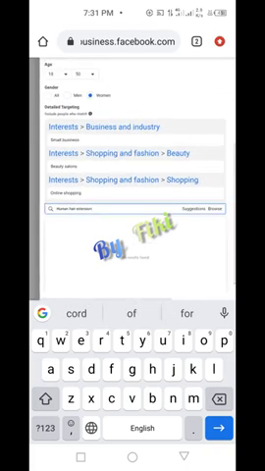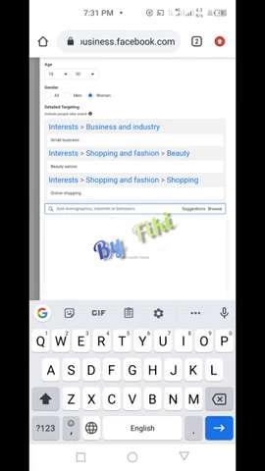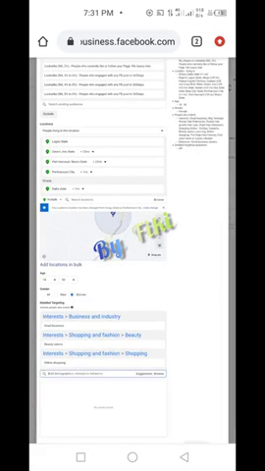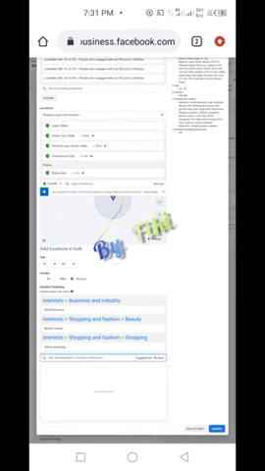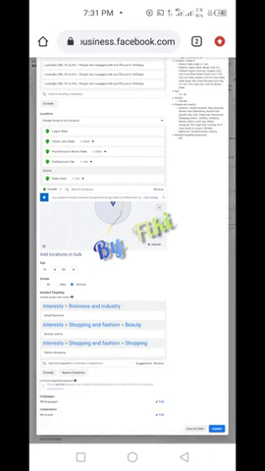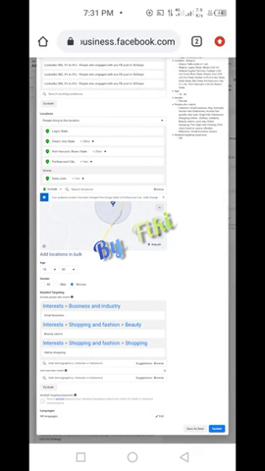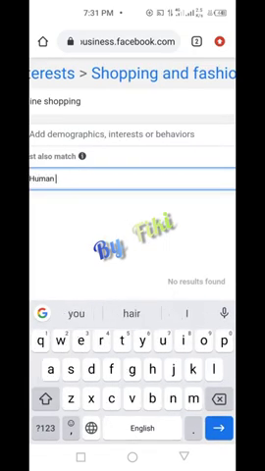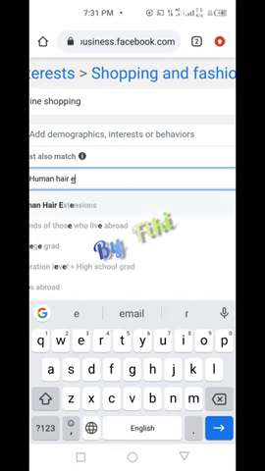Or let's just say engaged shoppers. Click on narrow audience, right? Then you input human hair extension.